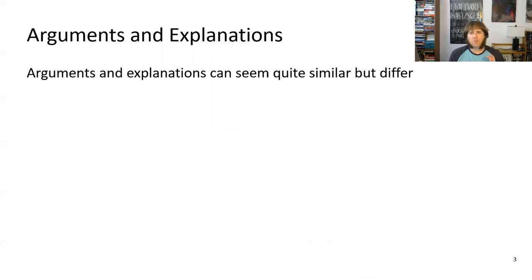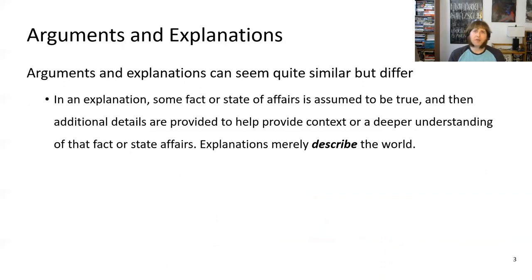Okay. One thing to keep in mind is that arguments and explanations are different things, although they can seem quite similar. Explanations take some phenomenon, some state of affairs, some thing, whatever it is, and try to give us additional details to increase our understanding. They try to give us a deeper understanding of what's going on in the world around us. They try to give us context for what's going on, try to give us more information about it. But in some sense, they're not really trying to convince us of anything. They're really just describing the world.